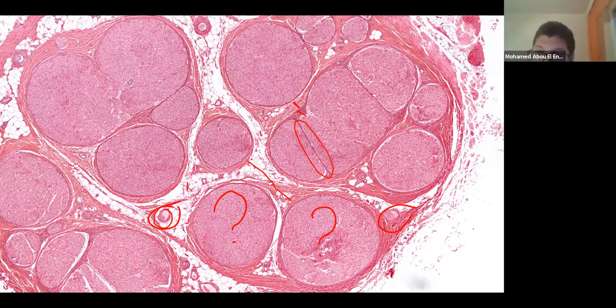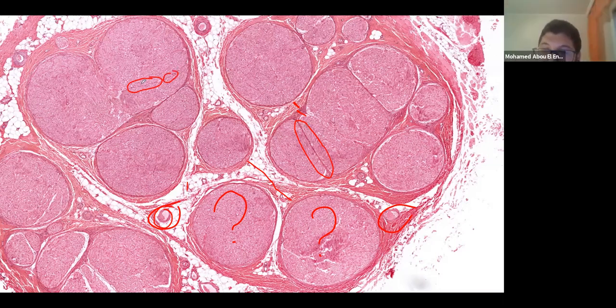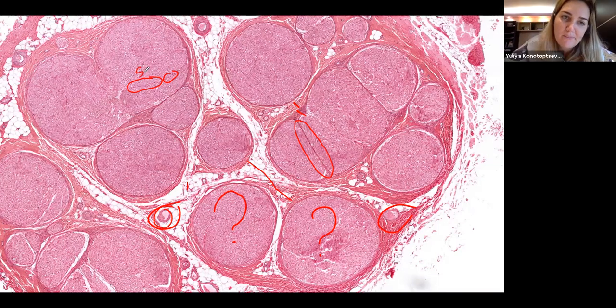Do you see these? Yes. Agree with me, they're much thinner than these ones. Yes. So those are perineural septule. Professor Wolf was talking a lot about them last year, so I feel like it's important. So septule is much smaller than the septa, right? So it's much thinner, better said.